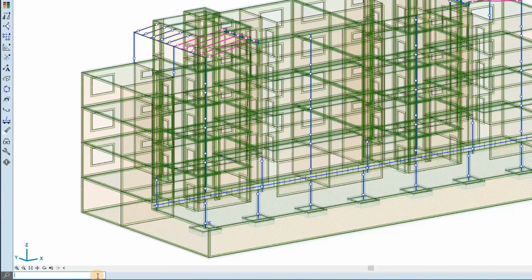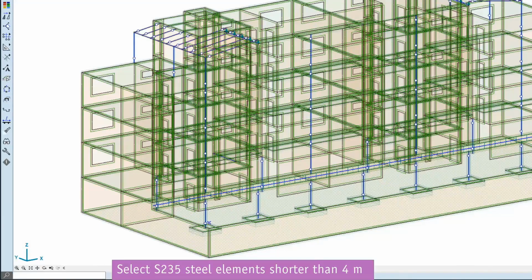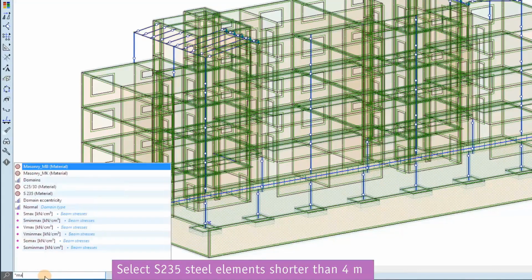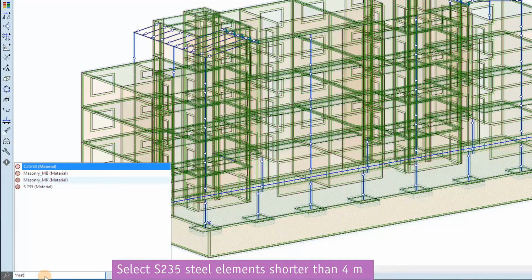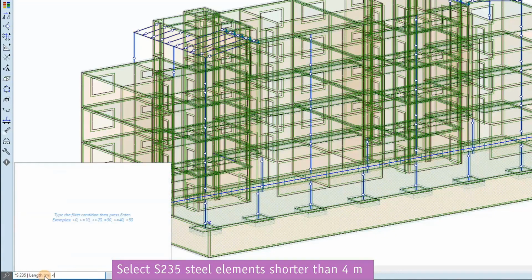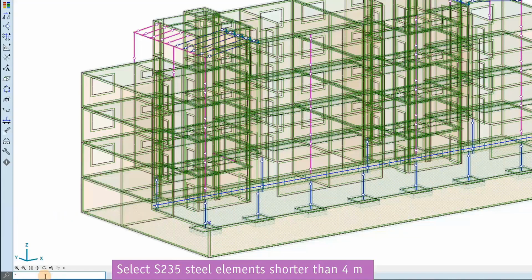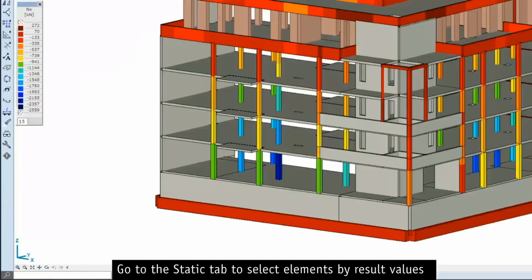We have also other functions related to the selection, like show only selected elements. You can reach these functions here as well. With the asterisk, we can select certain material and length. We can combine as many criteria as we wish. You can use 3, 4, or any number.